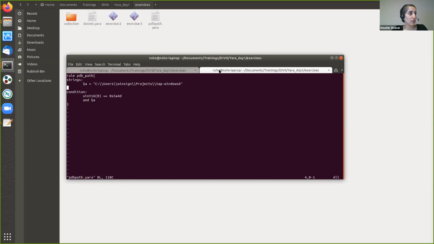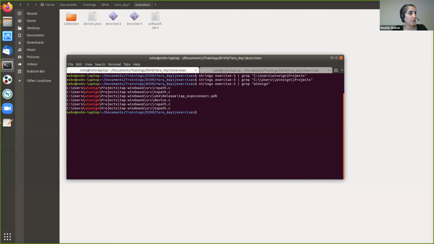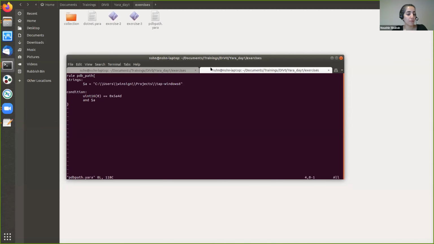We can add the string like tap OpenVPN as well, just to make it more strict so it doesn't catch any false positives. So this one, let's do and b.